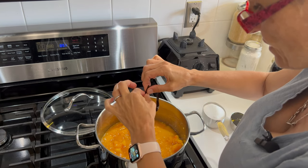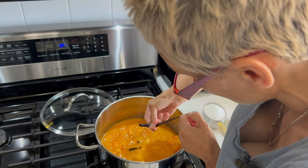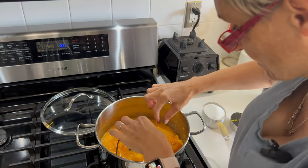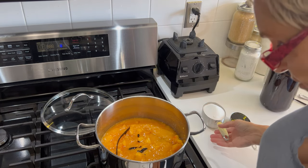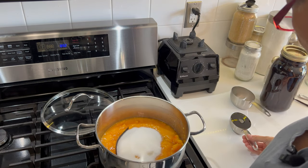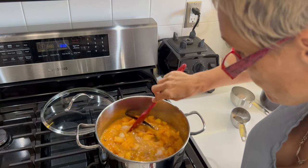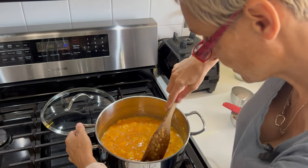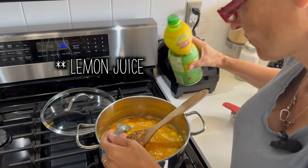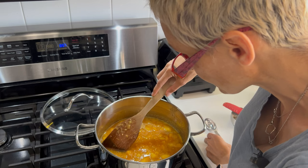I've grabbed one of my vanilla beans from my jar of vanilla that I have brewing and I'm going to squeeze out the caviar — look at that. This is the three and a quarter pounds of peaches and I'm going to put the pod right in there as well. I'm going to turn on my stove, add one cup of sugar and half a cup of maple syrup, and we're just going to cook this down. I'm also going to add two tablespoons of vanilla here to keep the sugar from crystallizing.